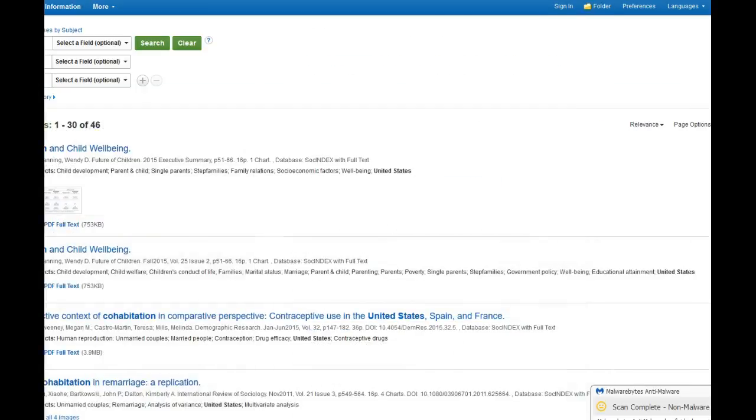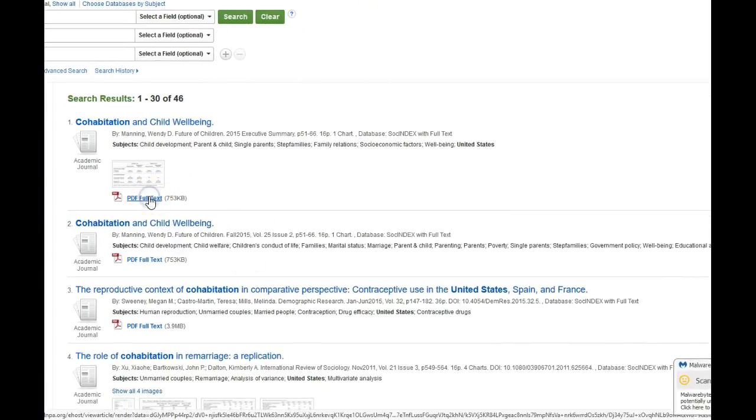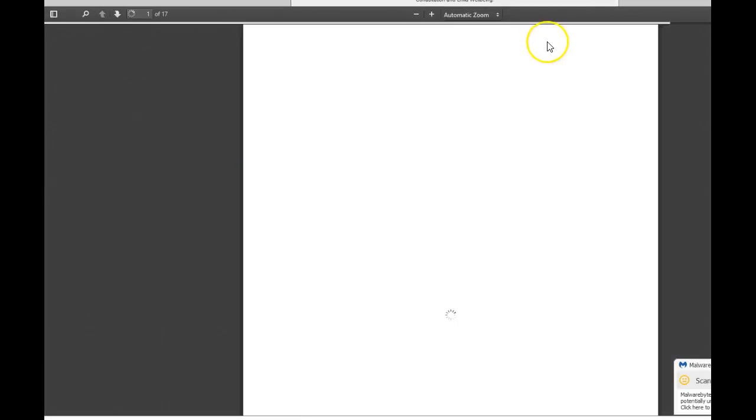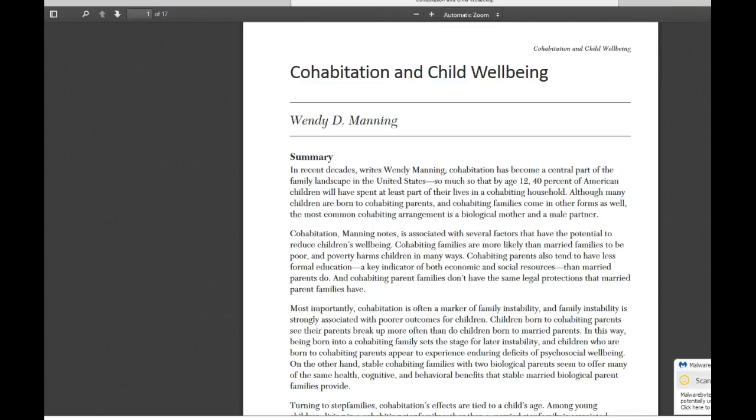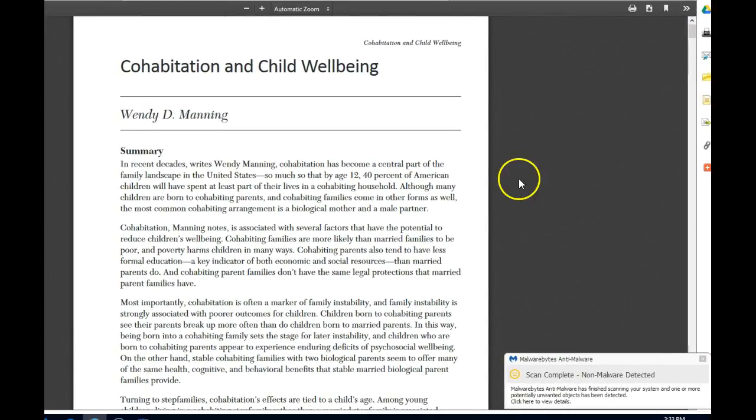Now let me go back to this site here. Here's your article in full form. All right. I'm going to see if I can pull this out while it's running. It won't let me. But here's the article, and you can move over to the side and send yourself this article, so you don't have to print it, and you can just have it in your emails.